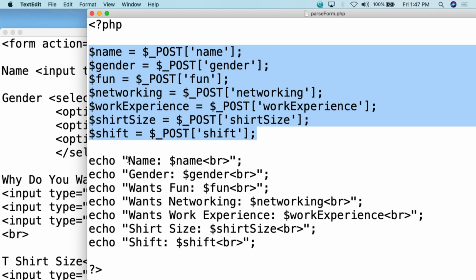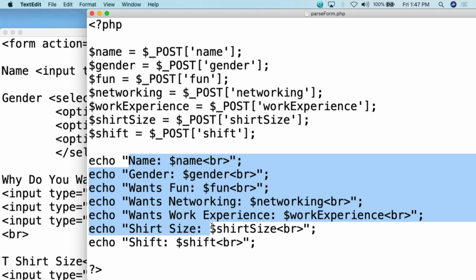So all I want to do for this particular script is print out the information that this form is giving, just so I can prove that the form is actually working properly and submitting the values to the PHP script. I could create all of these variables, set the values, and then submit the information into a MySQL database, or submit it into a form, or do something else. All I'm doing with this particular PHP script is simply printing it out to the screen.